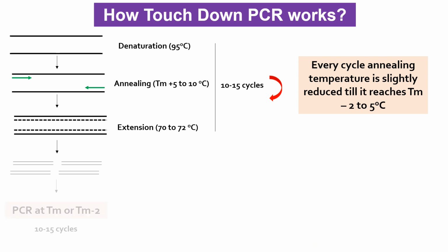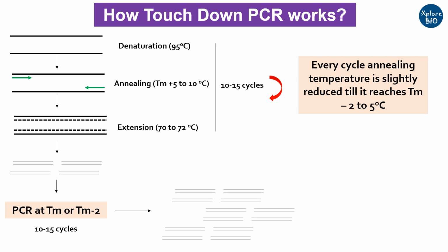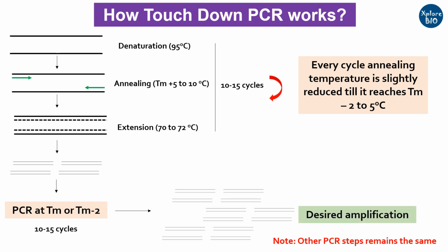The remaining 10 to 15 cycles are performed at lower temperature, at TM or TM-2, during which you increase the chances of PCR amplification while maintaining the specificity. And now, as you have higher number of target amplicons, they will preferentially be amplified more. As a result, you get a specific amplicon as a final product in very high number.